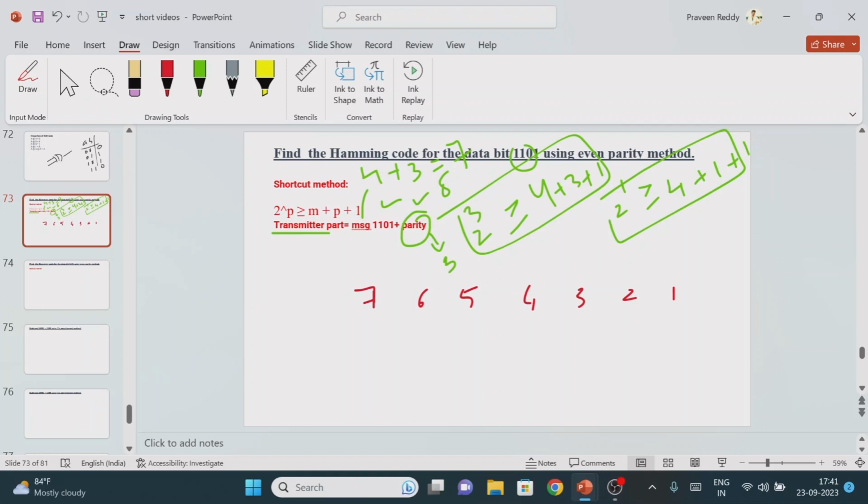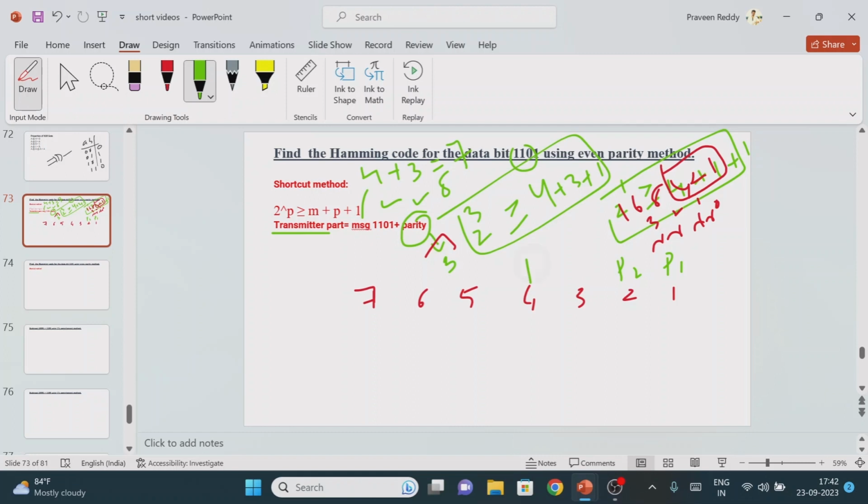Once that is done, we need to identify the locations of the message bits as well as the parity bits. We cannot find the location of the message bits by default, but we can find the parity bit locations. The parity bit locations are r power 0, r power 1, r power 2, r power 3, and so on. For binary, r equals 2, so the locations are 1, 2, 4, 8, 16 and so on. As per our question, we have only 3 parity bits, so we require only the first, second and fourth locations. So I am writing the locations: here it should be the p1 value, here the p2 value, then at the fourth location the p3 value.